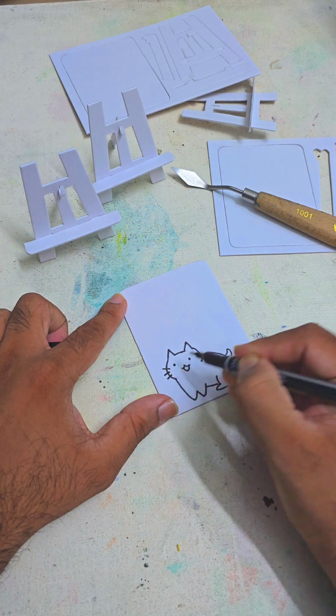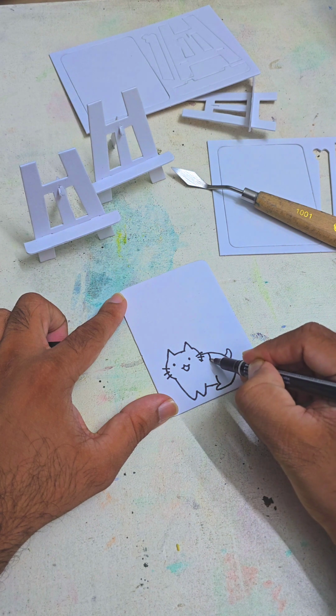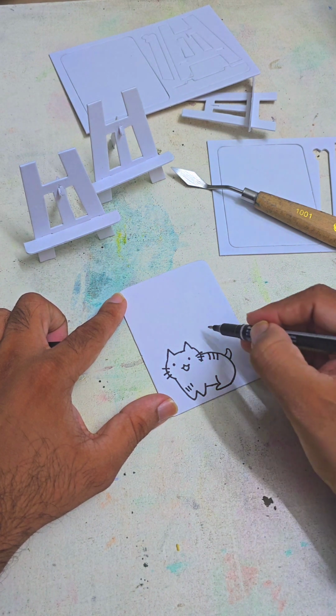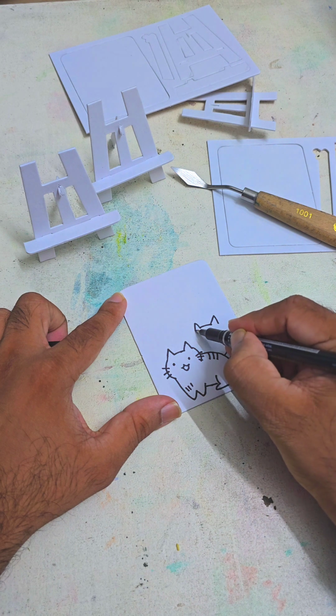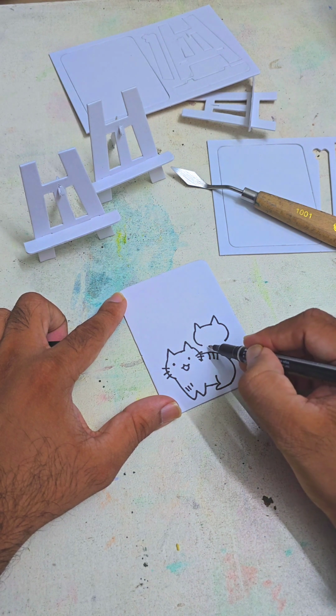Yeah, this card is strong enough for brush pen, sketch pen, color pencil, oil pastels, acrylic, even molding clay or any other way, because it's stiff enough that you can use any kind of color. I have researched a lot for that. I have used and explored all of it.